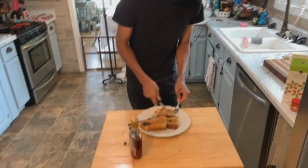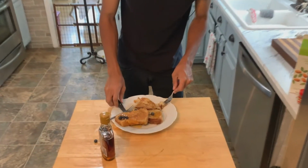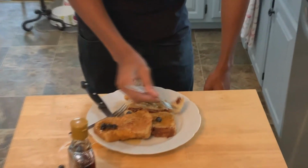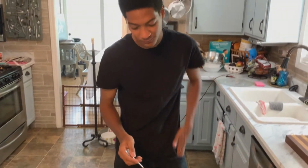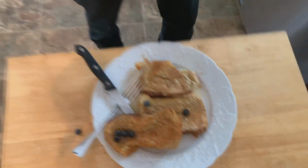Ignore my cat. All right, tell me what you think, Jerm. Okay. Let's see it. Let's try this out. Cuts like butter. Honest opinion, what you think, man? Is it delicious? Some good French toast right here. It's some good French toast. This is better than French toast sticks. This is better than what you're going to buy at Walmart in the frozen section. This is much better than that.